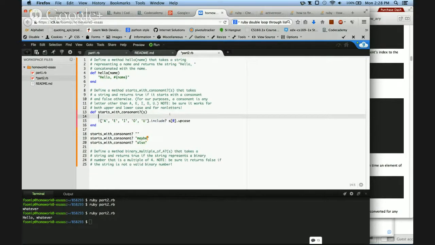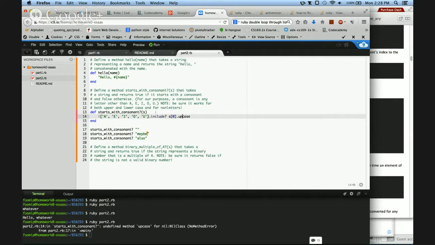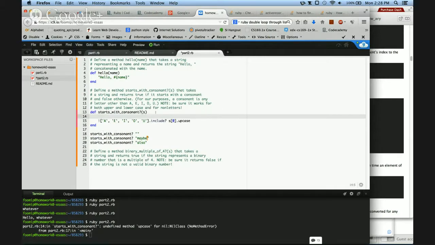So try run those. I'm guessing it's going to fail on the first one. Yeah. Yeah, so you're trying to do uppercase on a nil class. So I'm guessing on the very first case, it's an empty string.